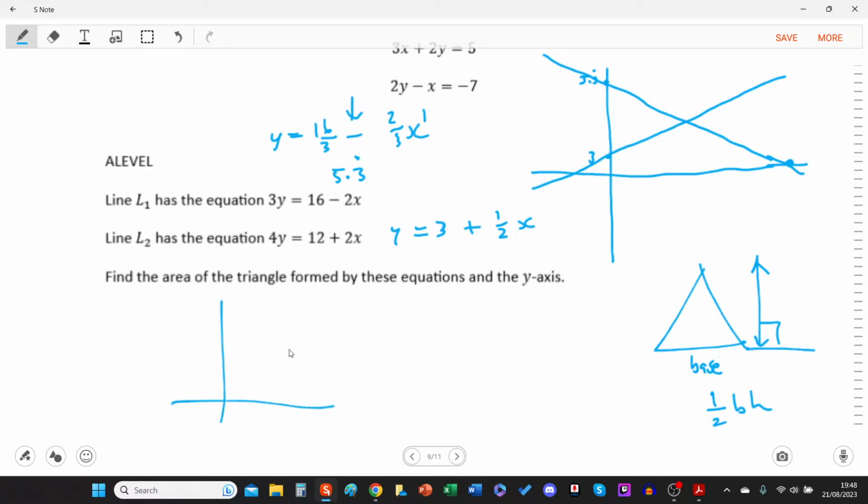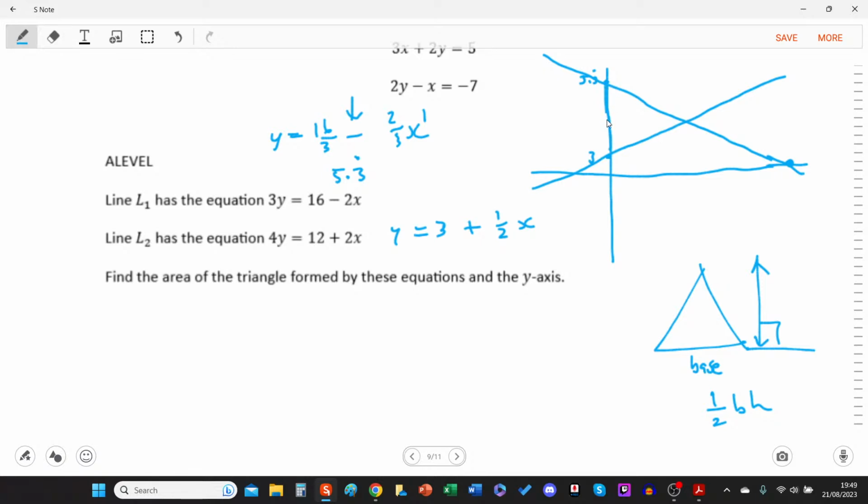You've also got to be careful at A level where you have a triangle that does this. How do you find this height? Because if I looked at the difference between here, let's say it's 3 and 5, that is not the length of that diagonal. That's the length of this horizontal. The diagonal is probably longer. And so, well, it is longer because it stretches further, right? It's not going straight across, it goes up a bit. So in that sense, you have to be very careful. You have to be in line with the axis.